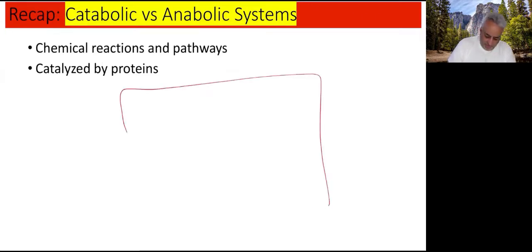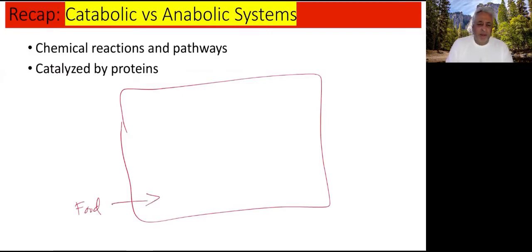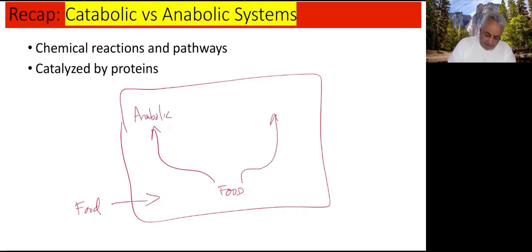So we told you earlier in a different video lecture that a cell receives food, and these are heterotrophic cells. Plant cells or photosynthetic cells will make their own food. Regardless, the food molecules enter the cell, and once they're inside the cell, they can normally follow two general pathways. One is anabolic, where they build up more complicated structures. And the other is catabolic, where the food molecules are broken down, generally for the production of energy.